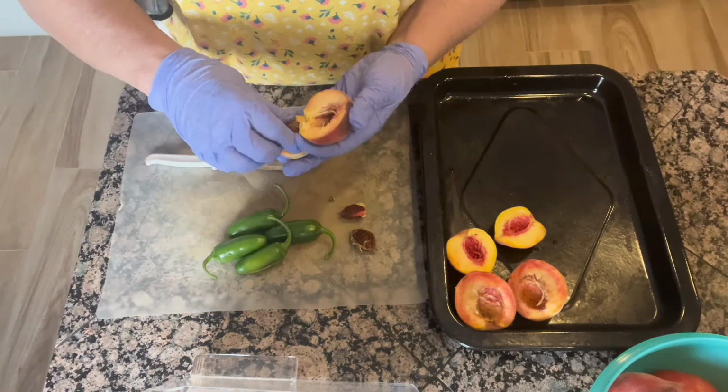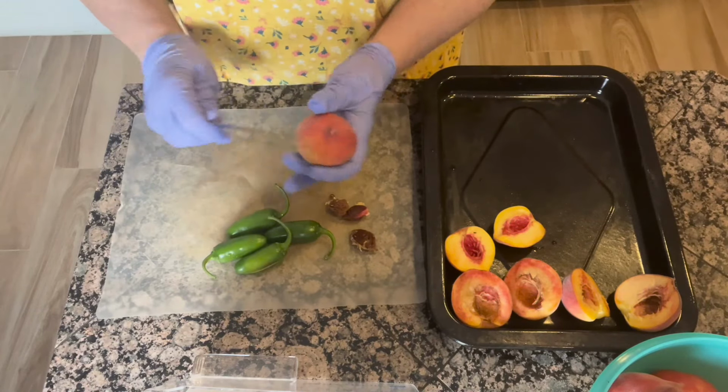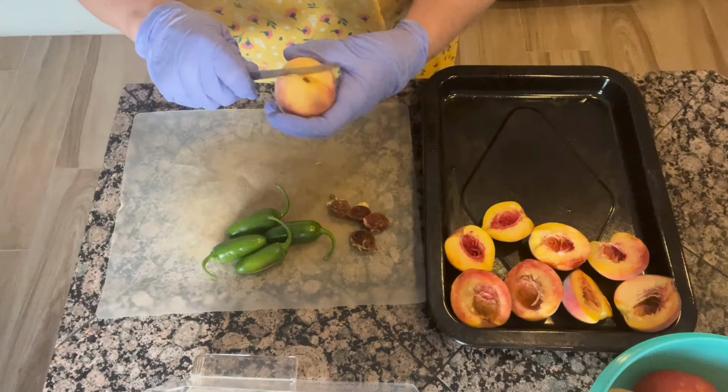So we're gonna start off by, these peaches and tomatoes have all been cleaned. I'm just gonna start off by cutting each of the peaches in half. Just inspect them, and we're gonna put the skin side down and put them in a broiler pan. I was gonna try to get this done yesterday and my day just got away from me. It happens sometimes. So I may have to do this in 2 batches. I didn't wanna use my large oven. I wanted to use my small tabletop oven, but we'll see how much we can get in here.